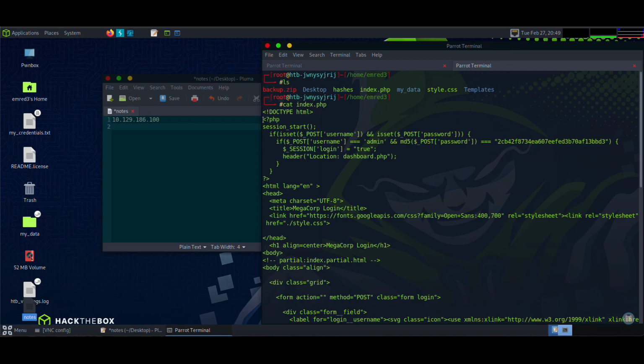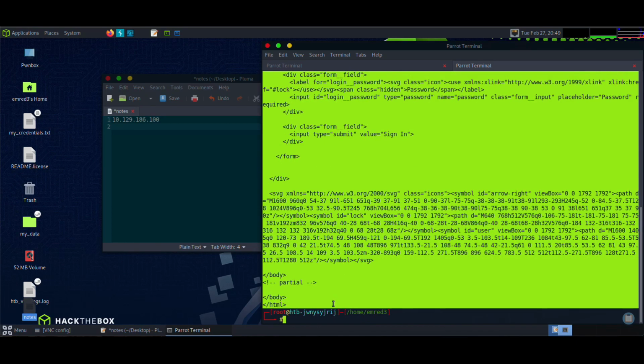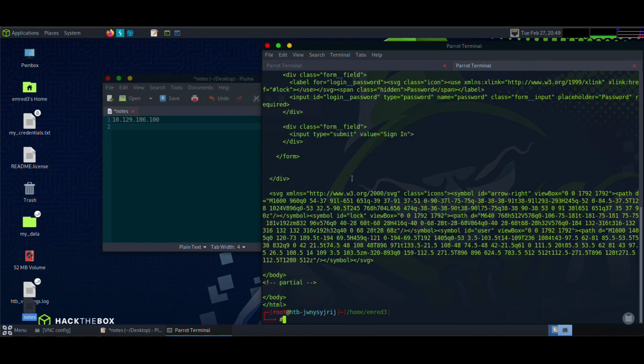As you can see, we have PHP code here, and after that it is all about HTML. So it's a low possibility that there is something interesting in the HTML code, but of course sometimes in the source code we may find some credentials or some information that helps us.